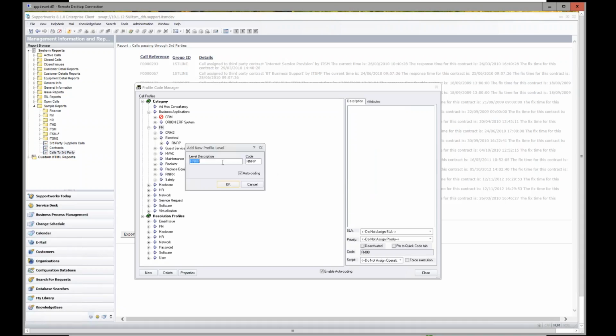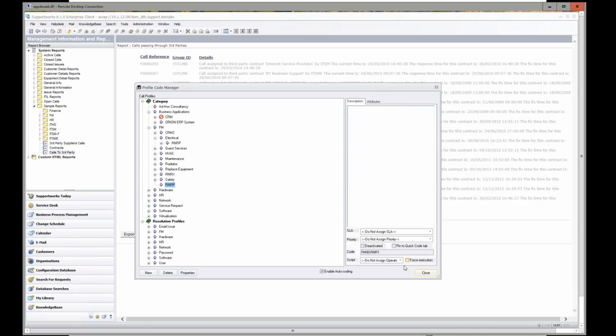If we say no to that, we're basically bounced back here, and we can then modify that to a different code, and that should create that as another code in there. We obviously change the text to make that a bit more relevant. So that's the aspect on the, if you like, administration side of the profiles.